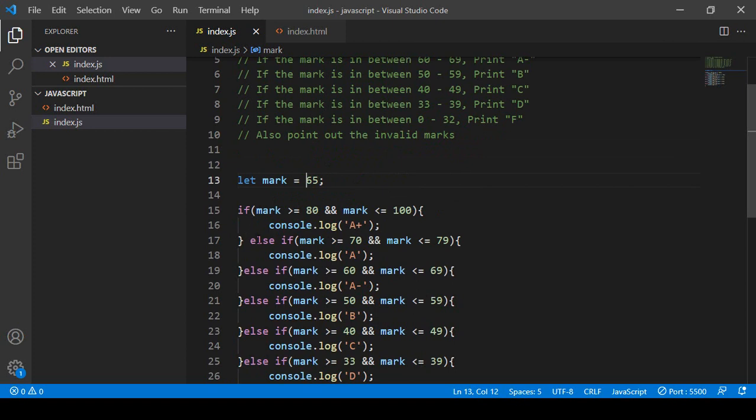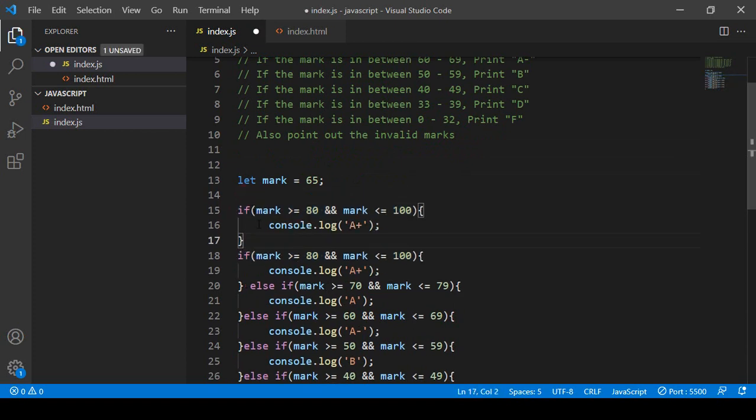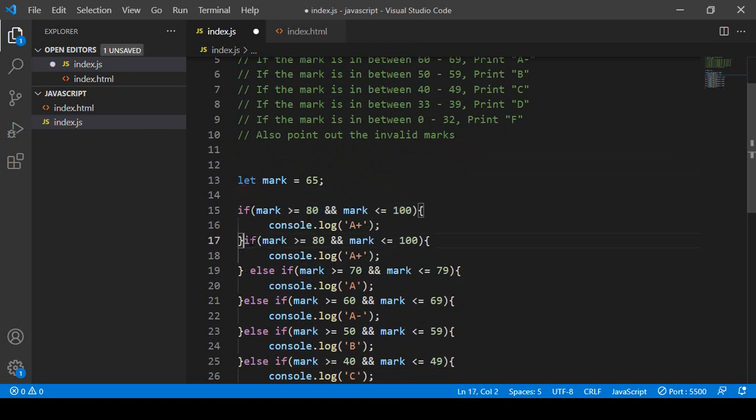If you want to add this condition, we can do that. I take it into the else if condition area, and I just copy this if condition here and simply paste it. That will be an else if. Into this else if condition, it will be checked when our mark is less than 0.